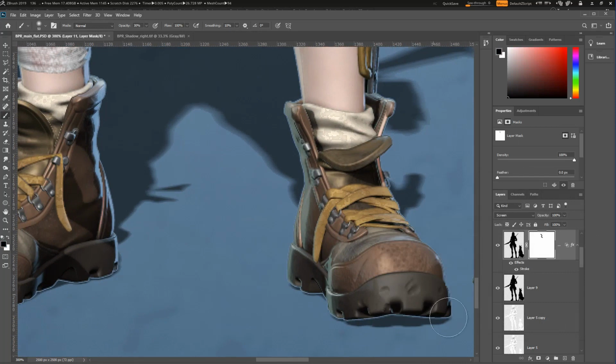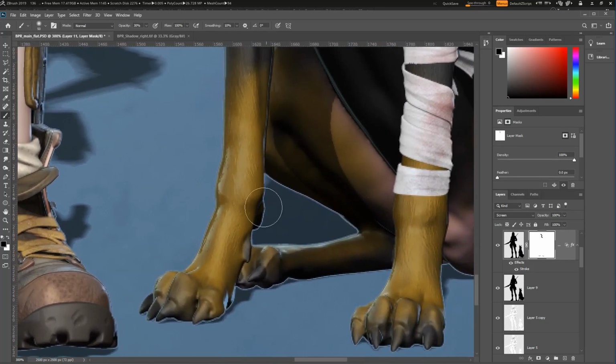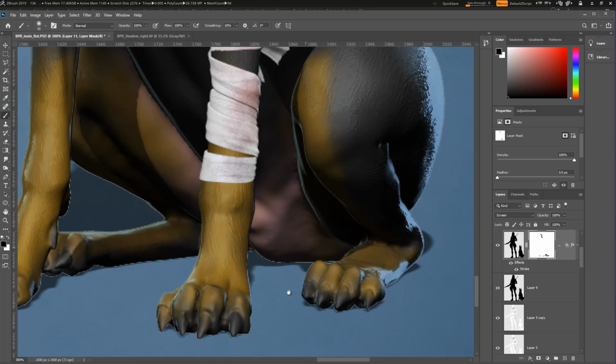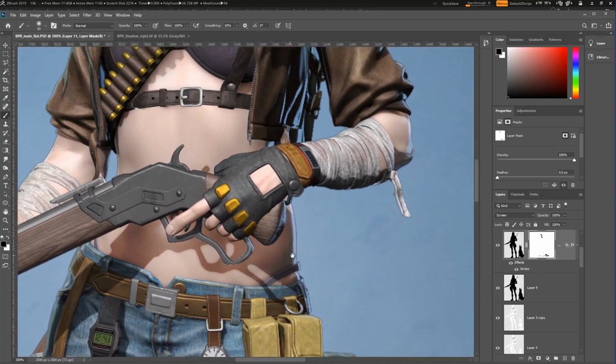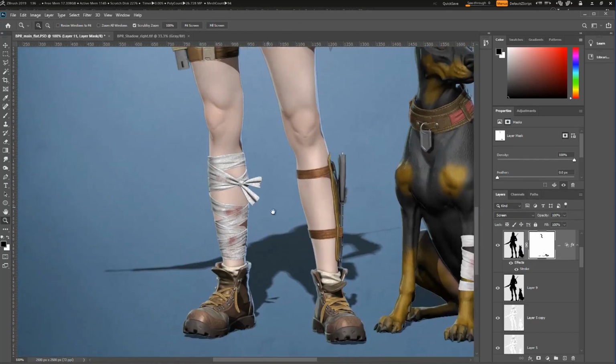For other areas we should go with the mask again and hide it. Not hide the mask, but hide the layer, this particular layer. Yeah, for example here. And we still will see some whitening, but it's from other layers, it's not from this one. But this one was the most whitening layer, I think. The opacity here is 30, it has to be 100, so we can work faster. Otherwise we'll work a little bit slow, which we don't like. And this now is looking good, I think. It's looking fine.